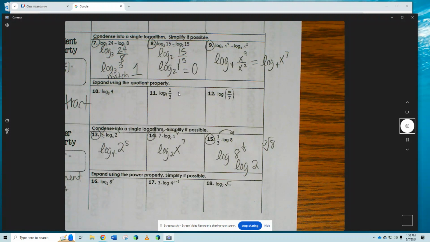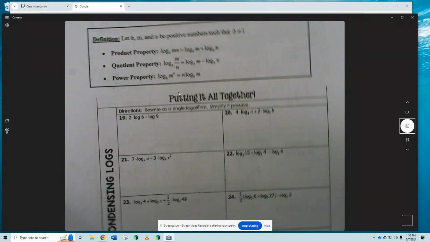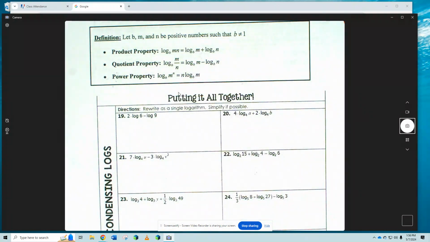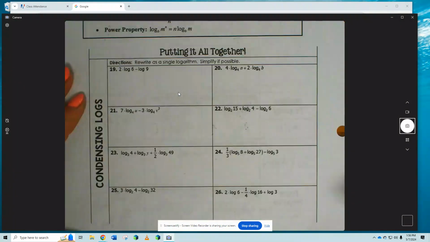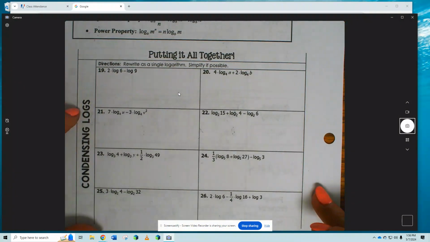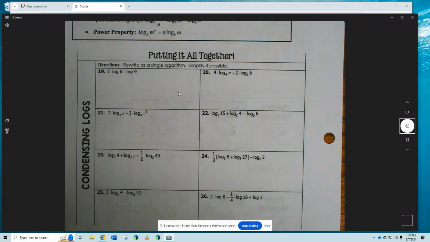So these are just the basics, right? I'm going to now put these together, and you have to do a combo. So turn to the back. We're not doing all these. Putting it together, okay? So let's be careful. Here's what I got.